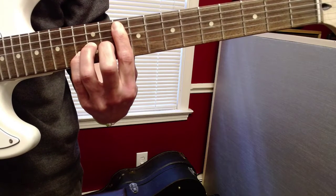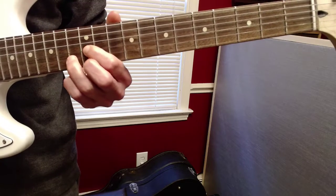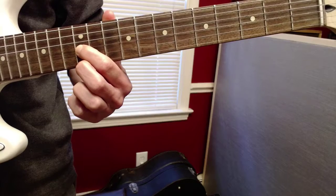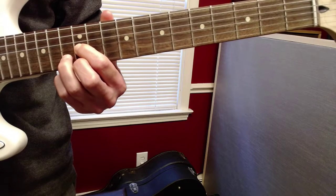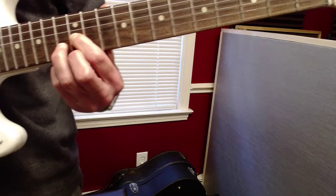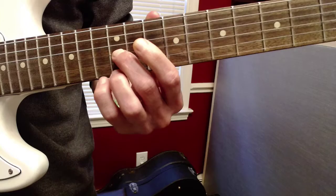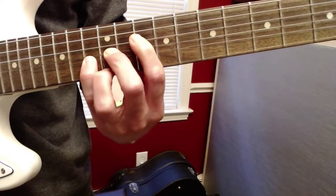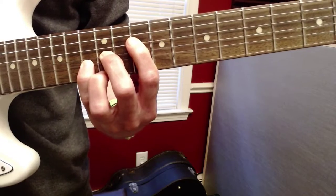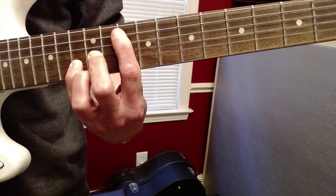So now we have a D-shaped C. You can also just play a D like this with your first finger on 12, your second finger on 12 of the E, and your third finger on the 13 of the B. You play those 3 and you have a D shape also. Or you could just do these 3 and throw that first finger up there to grab that, or you could even get 5 strings that way.